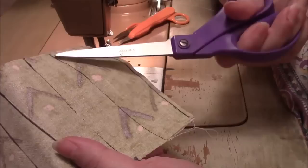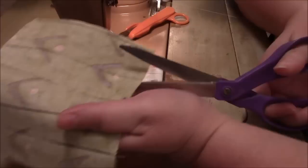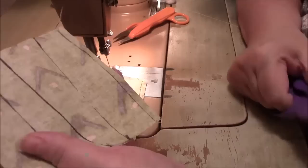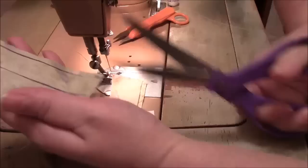This stitch line, we're going to cut to the right of it, about 1/4 of an inch, or less if you want to get a little closer. So I'm just cutting to the right of that. Now I'm going to do the same to this. I'm cutting to the right of that line. Same on this. Same here.